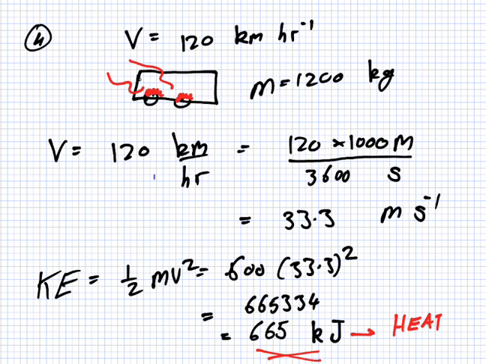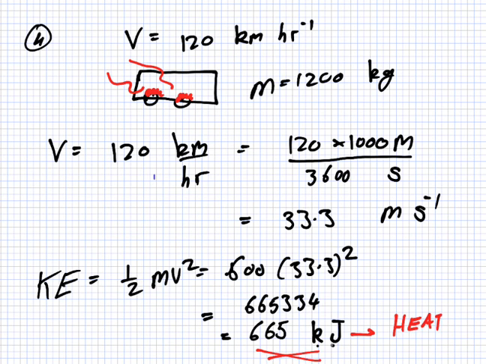But when you think about that, that makes sense, because when you see cars stop quickly, you can smell the burning of the rubber or the brake pads. And you can smell the tires too, and sometimes you can see smoke on the ground. So all this energy gets changed into heat. And that's a lot.